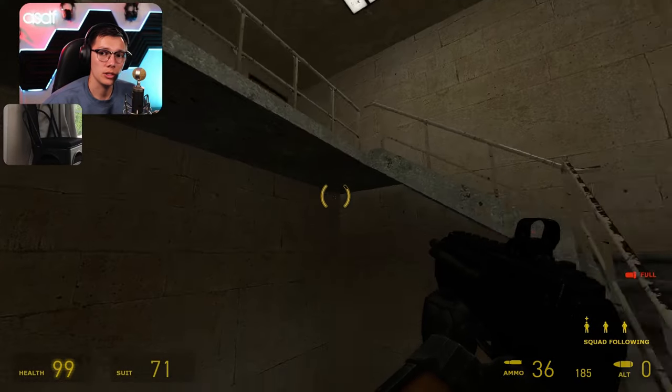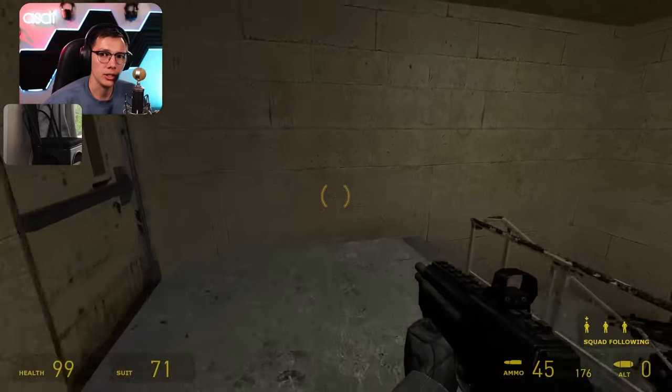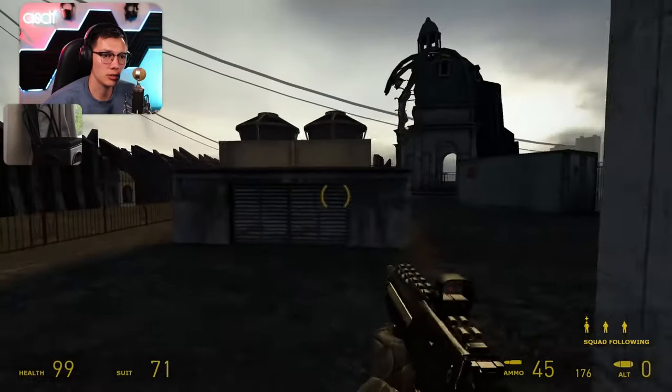Oh, loading screen. There's a Half-Life 2 mod that makes the weapons look really good called Mini Mod. I recommend the reanimated version because there's some animation errors.